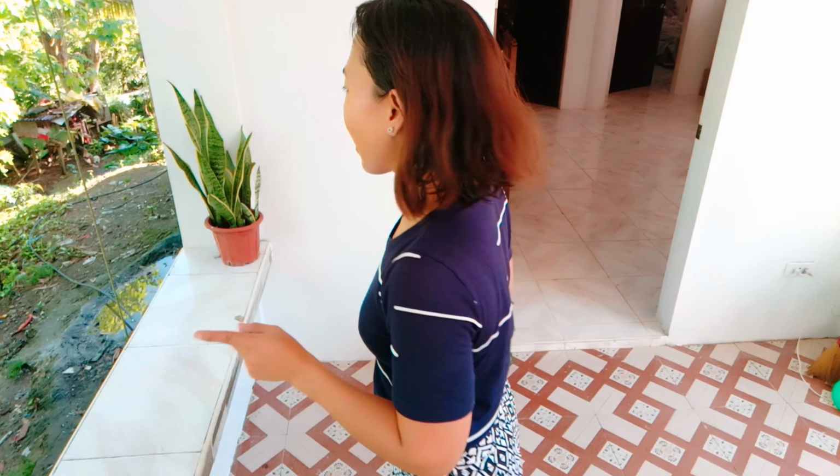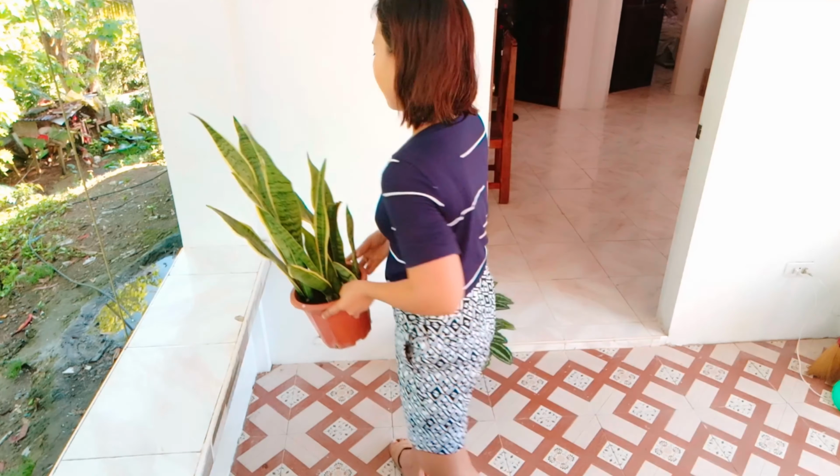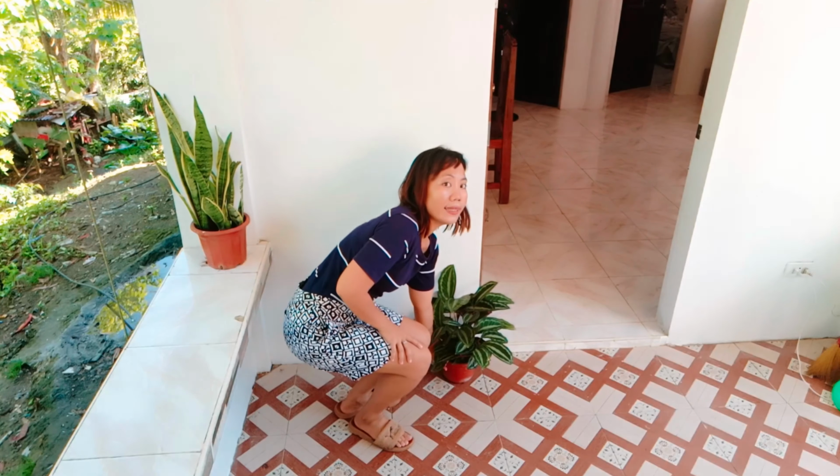So guys, we're here in our terrazzo. The white background of the wall is the one that I'm going to use as my background for our photo shoot. And I'm going to put some stuff like this. Yes, ito lang yung ilalagay natin sa gilid. And the other one, and the other one at the bottom side.